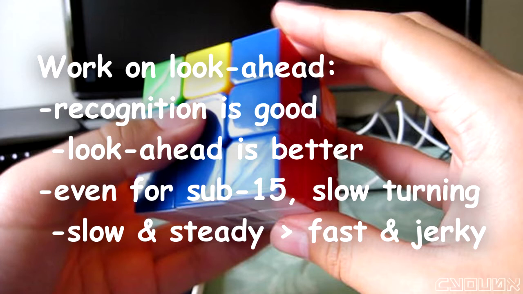Obviously turn a little bit faster than what you did for sub-20, but you don't need anything that's that fast. 4 turns per second to 4.5 turns per second, depending on how good your F2L is, will get you sub-15, provided that you have a good enough cross and last layer.